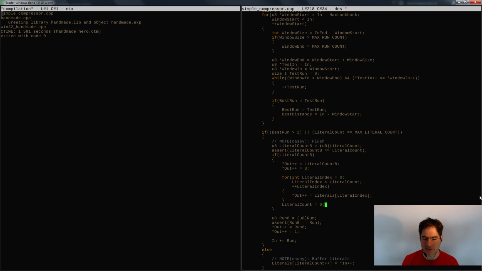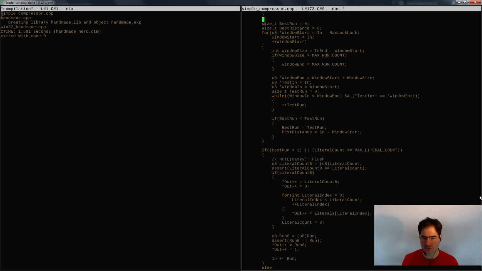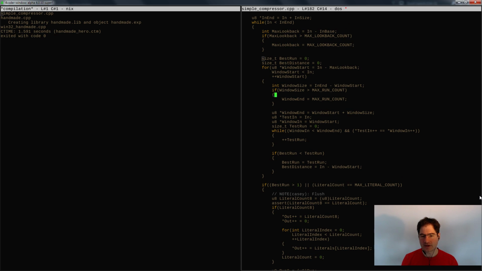And now we're going to do exactly the same things that we did before, right? OK. So cleaning this up, we now know that out of this, and we'll have to step through this and be careful and make sure we did everything right, but coming out of this is assuming that we have our best run and our best distance.